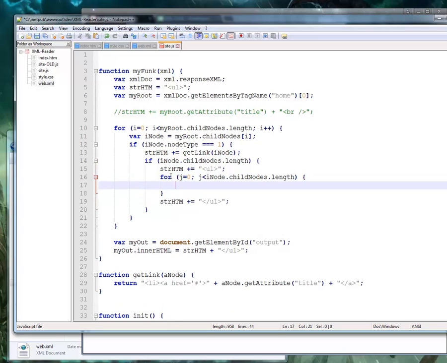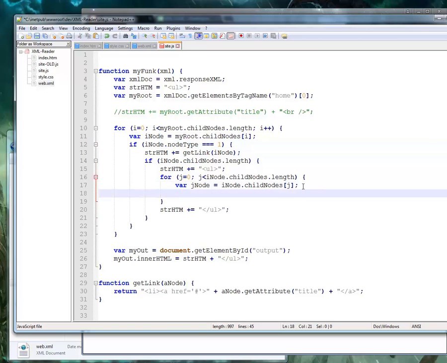So if we get that far, let's define a new variable. Let's call this one jnode, and this one's going to be equal to inode.childNodes sub j. Kind of the same deal as we're doing up here. We're almost starting back at this line.